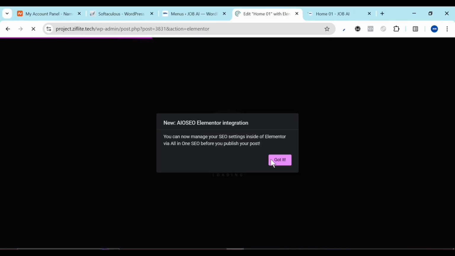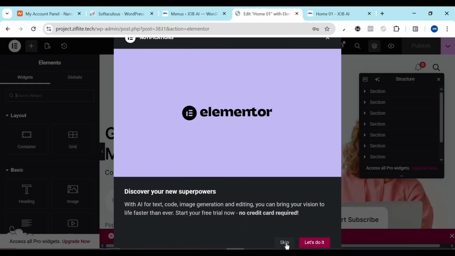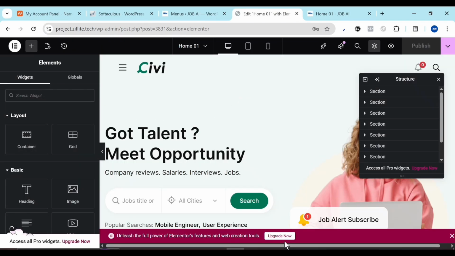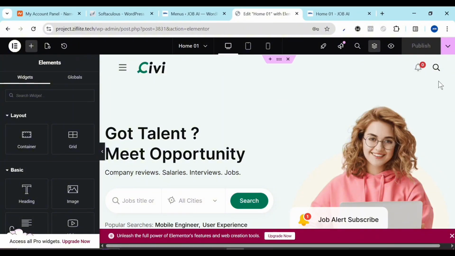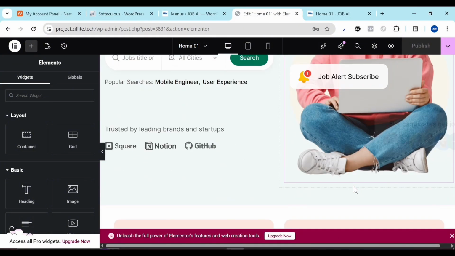Now, like I explained to you, Elementor is a page builder. It's what we call a drag and drop page builder. It's pretty easy to use. We use it to edit pages, right? But the thing you must know is that you can't use a page builder to edit your blog page. You can edit any other page except your blog page. All right, so you could just skip this and we cancel this. Now this is all the page.